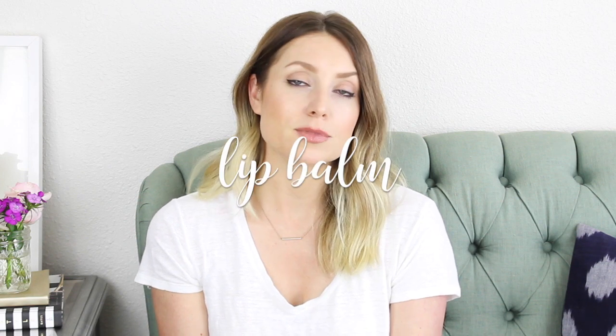My number eight use is as a lip balm. If you're running around looking for your chapstick and can't find it, just apply a little bit of coconut oil. It won't really feel like you have anything on because it's very lightweight, but it will penetrate into your lips and give you a lot of moisture. I like it because it's pure — when you're applying something to your lips it's going to go into your mouth, so it's nice knowing you're putting an organic product on. My next use is as a cuticle oil. Just put a little jar on your nightstand and rub some on your nails before bed. It'll help strengthen your nails and moisturize the skin around them.